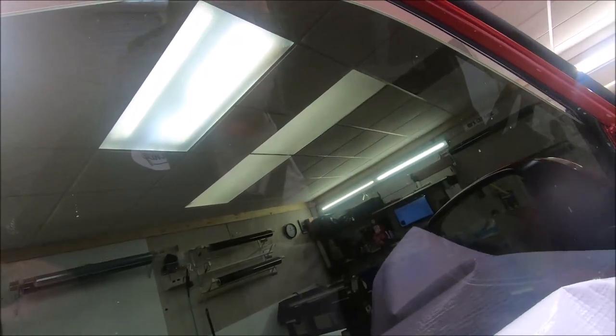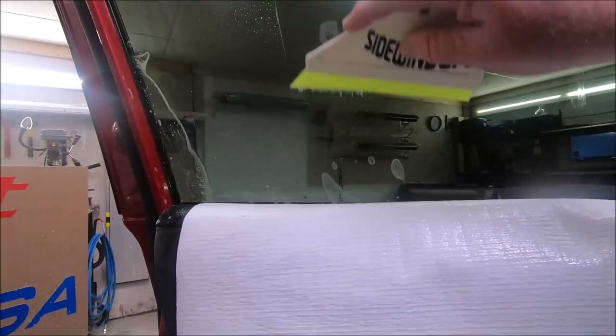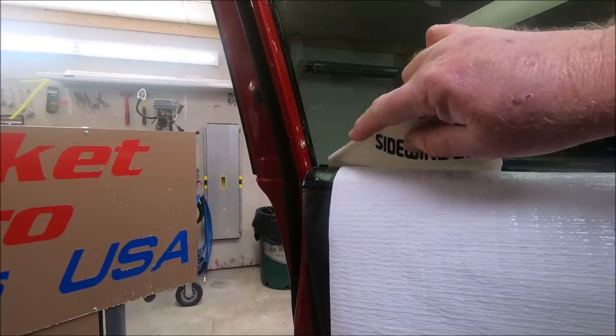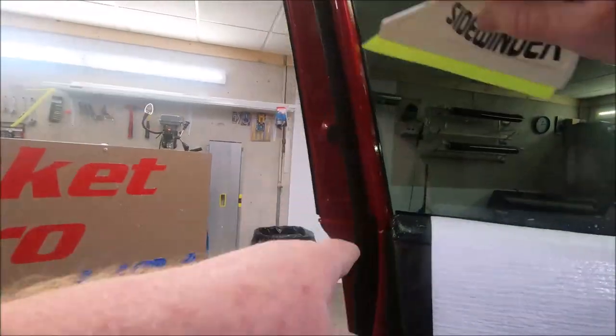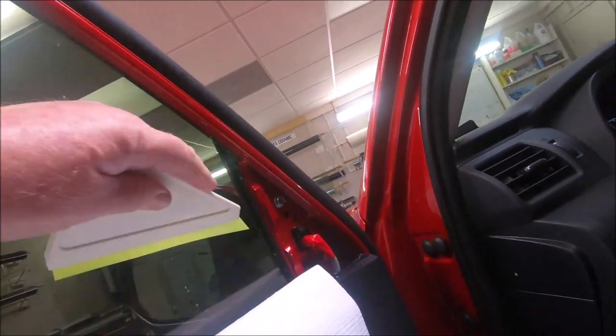All right, we're going to ease this window up. We're about to finish it off. We'll take the sidewinder and go straight down with it. The cool thing about the sidewinder, that tip lets you feed all the way up to the edge up in here. And you can take your favorite corner tool, tuck tool, or whatever, and finish that off up in there. We'll go along the bottom.